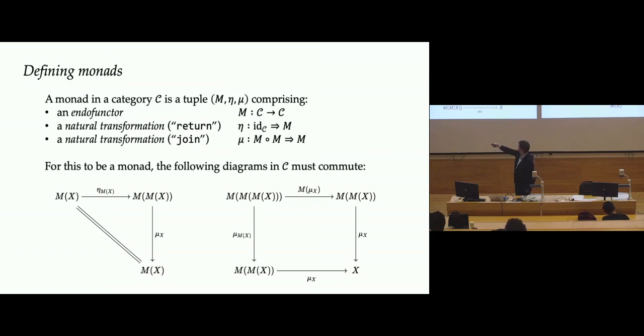If you then take this nested computation and you resolve it using mu, you should end up with exactly the same thing you started from. So these two need to be equal, right? And the second axiom that must hold is that if I have a 3-deep nesting of computation, I can either decide to first join the first two and then join the result with the third one, or I can choose to join the second two and then join the result, so associativity basically in how you're applying this join operation.